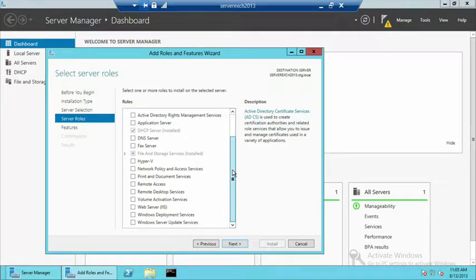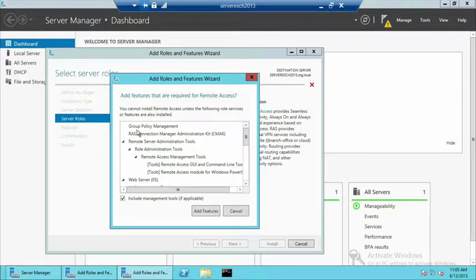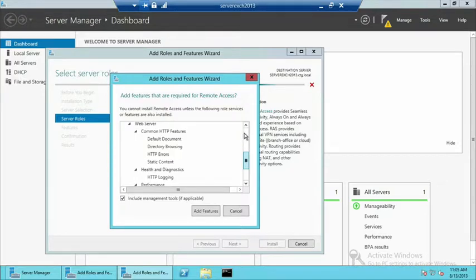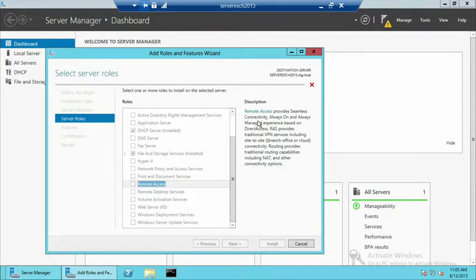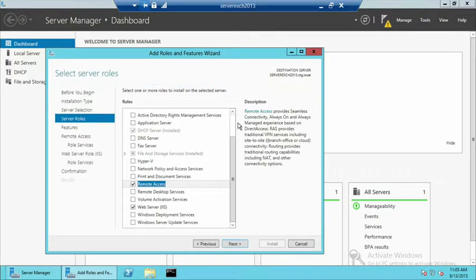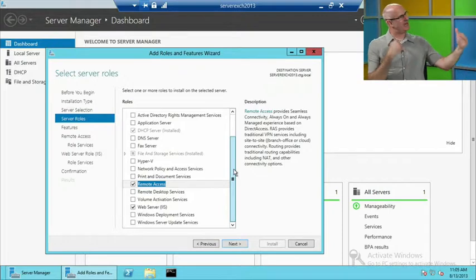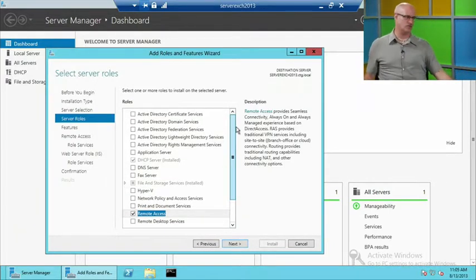And right here, we see remote access. And we see all this. This one's much more than DHCP, which just wanted us to install a console. This one wants us to install all sorts of additional features. Web server, internal database, group policy management. We're going to go ahead and add those features. And the nice thing is that any supporting services that need to be installed get called out. So you can actually look and see, oh, IIS is installed. So you have an idea of what additional information will get installed.